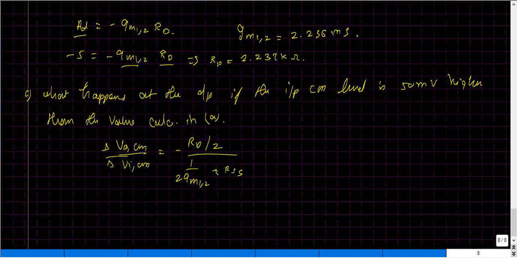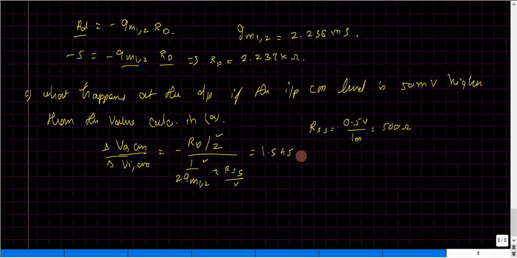That's it. Okay. Now out of all of the terms that I have here, the term RSS is unknown, and that can be computed. We know that across RSS I have 0.5 volt as a drop, and we know the current that is flowing, which is 1 milliampere, and that would lead to 500 ohm. So having all of these values known, we can get the value of this common mode gain as 1.545.